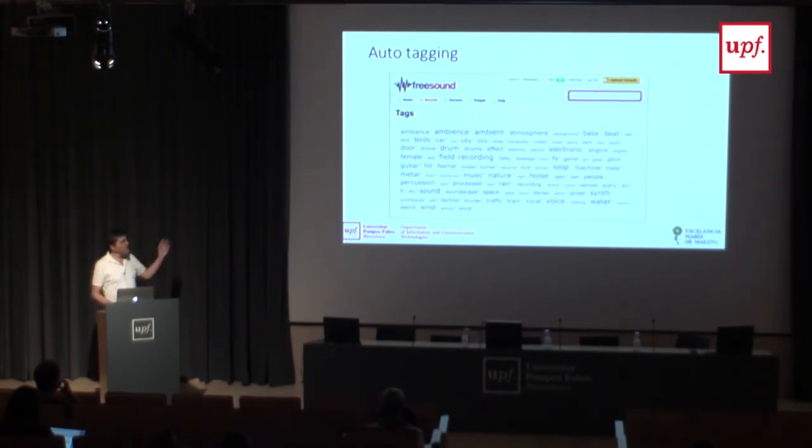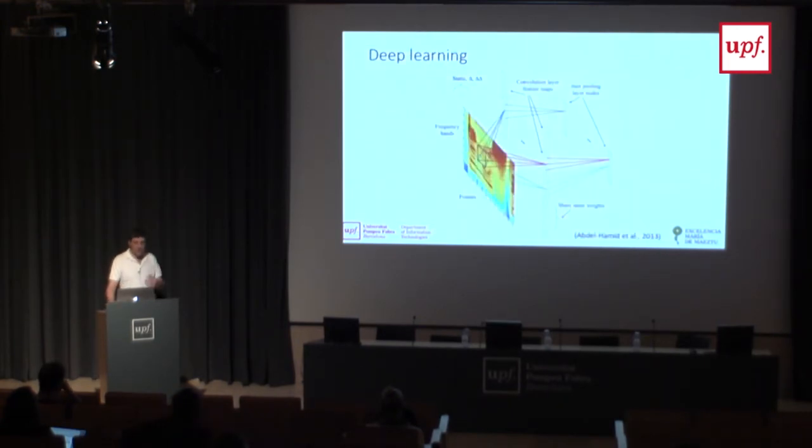Okay, so we have been doing this with a number of techniques, and typically with this signal processing approach to do the feature analysis. We have been using a number of machine learning approaches to do that. And now, with Jordi Pons, who is the new PhD student working on María de Maeztu, the idea is to start exploring deep learning architectures. So this is the main work that will happen for us.